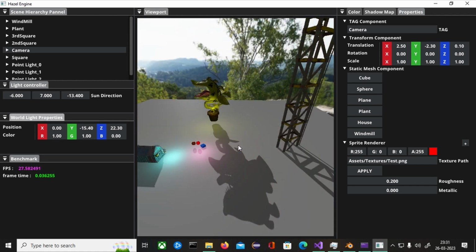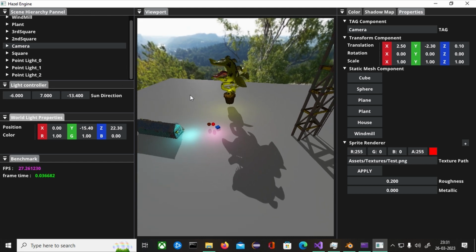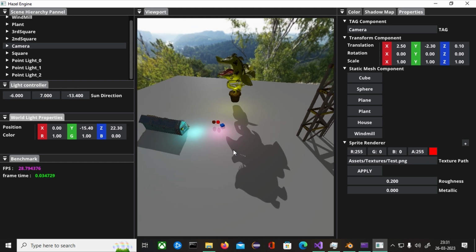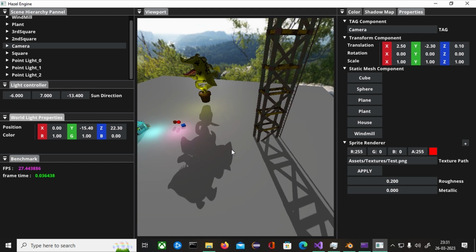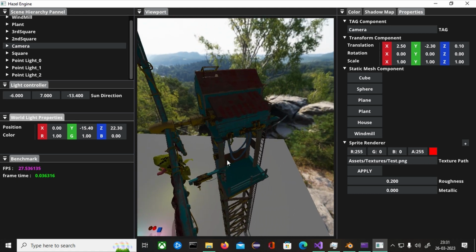The number of lights that my engine supports is currently 100, because if you add more and more lights, the performance will decrease, because it is iterating through each and every light and then calculating the PBR. The PBR calculations are done per light. If I have thousands of lights, then 1000 times the PBR calculations will be done. So it is expensive.